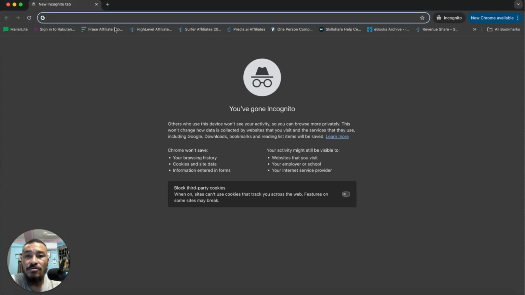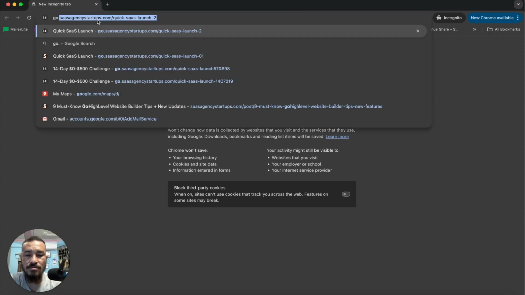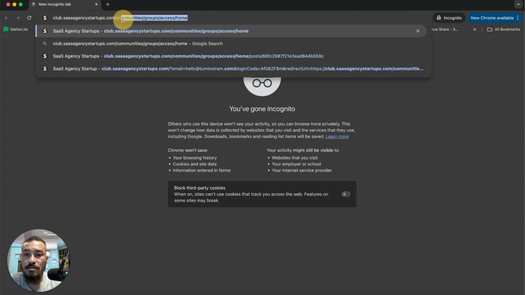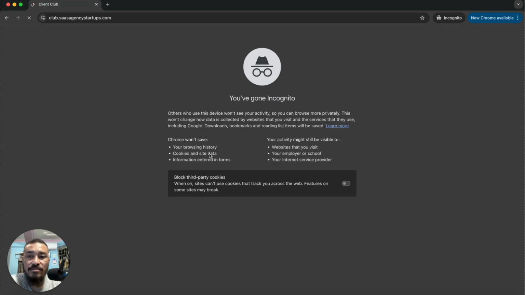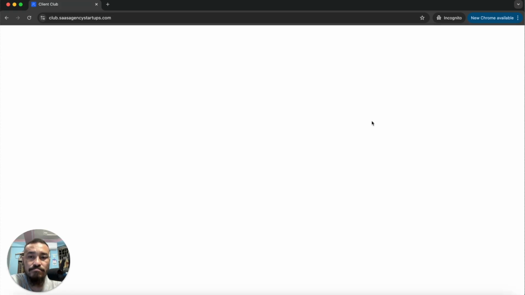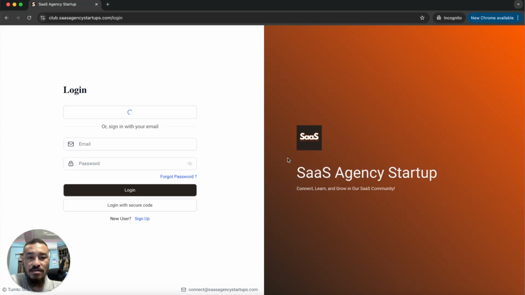Let's go to incognito. So this one's my portal that I created for my affiliate promotion. All right, so this will be the branding, the colors, and the login area.